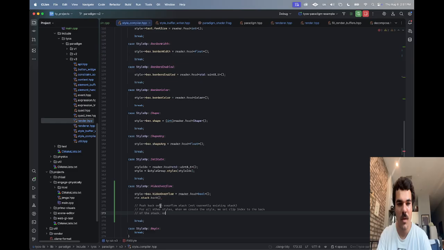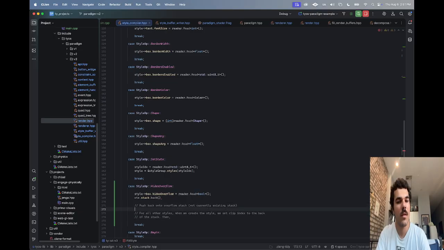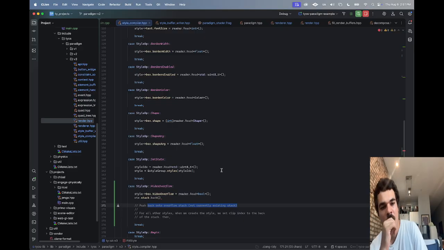That also, okay, so context stack back push, yeah, for all of this, when we create this, we set the clip index to the back of the stack. Wait, we push. But we need to know the quad.